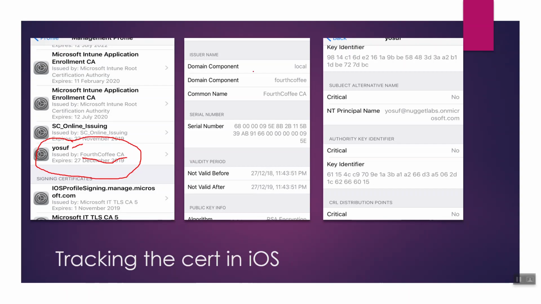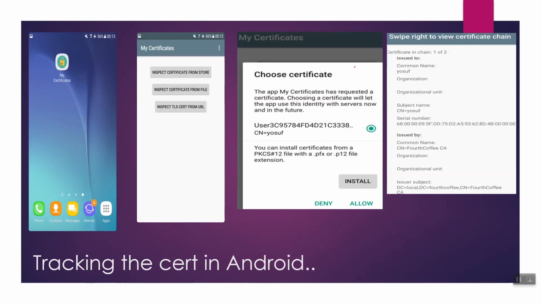If you click on that certificate, it's going to give you all the information: it's valid for 1 year, not valid after 27th of December 2019, and it's going to show you the SAN name, the key identifier, the thumbprint of the certificate, all the information.